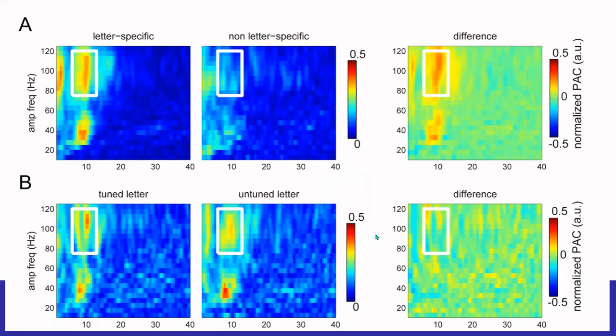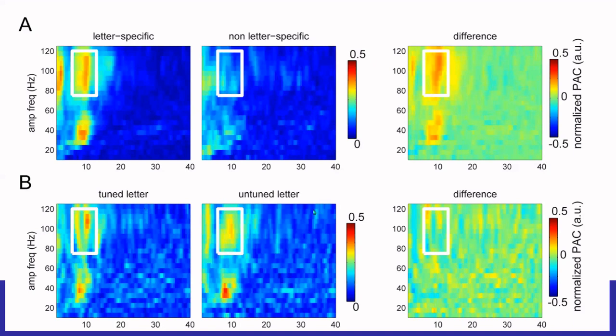These are just the top two parts of figure 4, just A and B. The C will be on the next slide. This is showing the properties of phase amplitude coupling during maintenance. In A, we see the average over 14 sites. The phase amplitude coupling, as you see here, is greater at the letter selective than at the non-letter selective sites. In the right panel, the differences here were calculated for each subject. The average difference is large, showing that phase amplitude coupling is much larger at letter selective sites than at the non-letter specific sites.